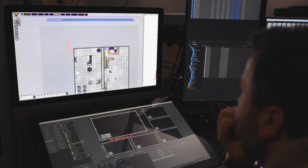I use Foundry VTT as the virtual tabletop I run the game on. I had zero experience using a VTT before COVID-19. In fact, we were all set up to run our game stream with all of us in my home sitting around the table together.